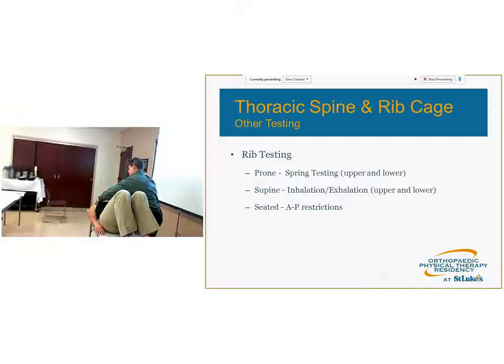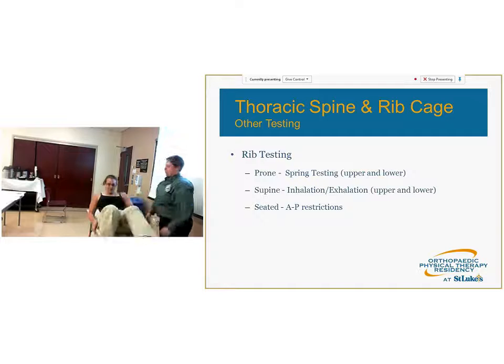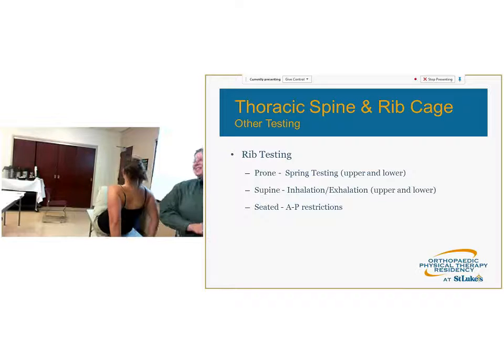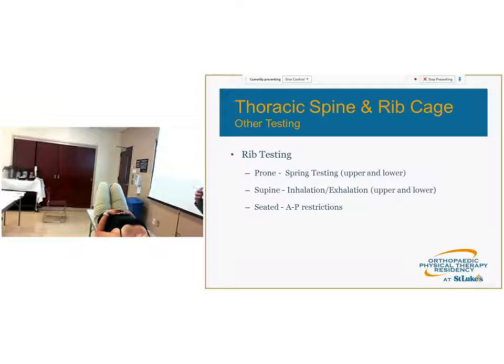So I have her take a deep breath for me. You're going to hold it when you get in it, and breathe in a little bit more. Good, and exhale. And exhale some more. And relax. What I'm feeling for is just expansion when she takes that extra breath. When she's taking that extra breath, you're checking for accessory muscles and excursion.